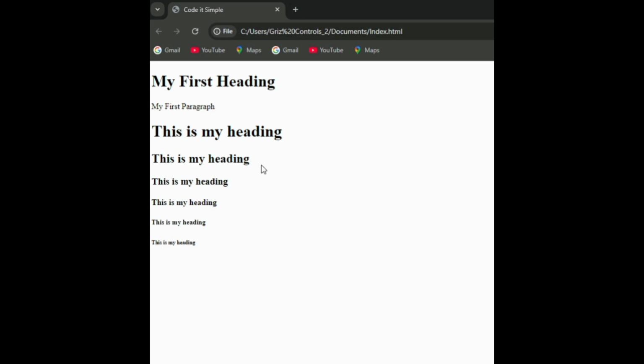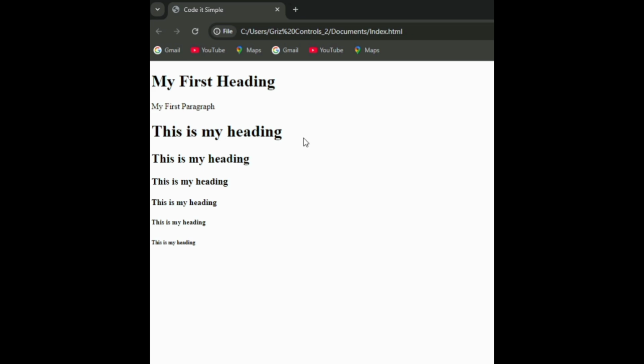That simply means that the H1 is used for important topics or important headings, like your topics. The H2, you can equally use it for your subheadings and headings that are not of so much importance, to the last of it, which is the H3. You can see that the H1 is more pronounced, the H2 semi-pronounced, the H3, you can see it's pronounced, but it is not like the others.